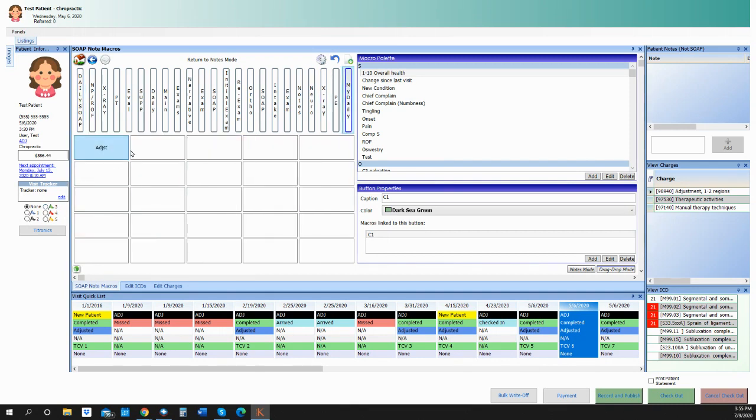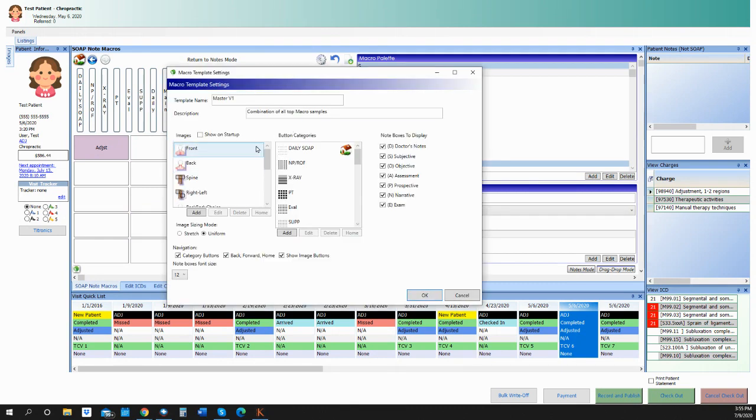This gives you the ability to create your buttons exactly the way you want, and be able to take a little bit from every one of the categories, make one of your own, and then you can go to your settings wheel once you're finished and get rid of all of those other categories so you have just what you want and it's specific to your clinic.